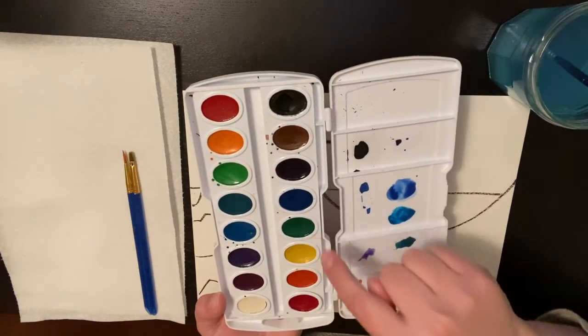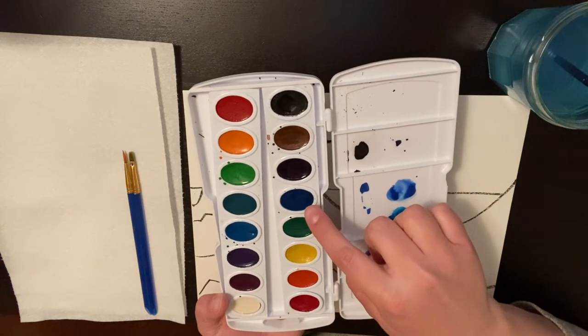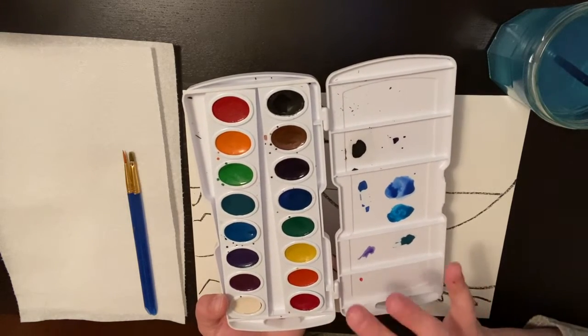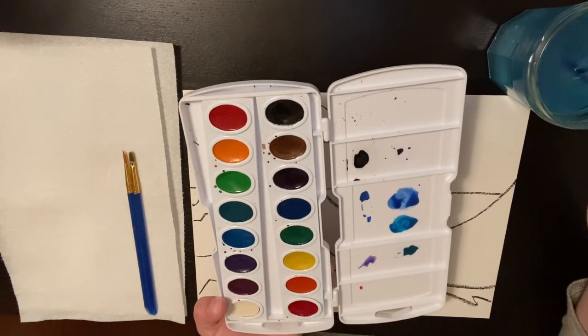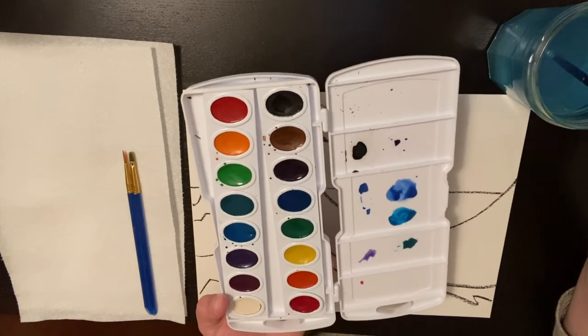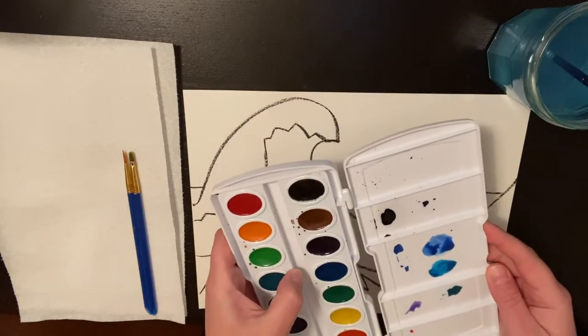If you don't have three that are already made, what you can do is you can take your blue and mix it with other colors like green, like purple, like white, to try to find three different kinds of blues. Otherwise, just go with what you have. It's okay if you need to mix a little bit of black in with your blue to make it a dark blue. Just as long as you have some different types of blues, that will be good.